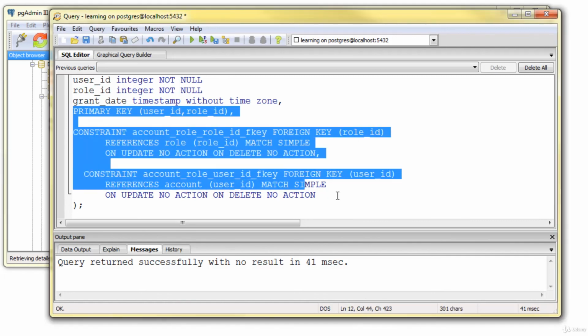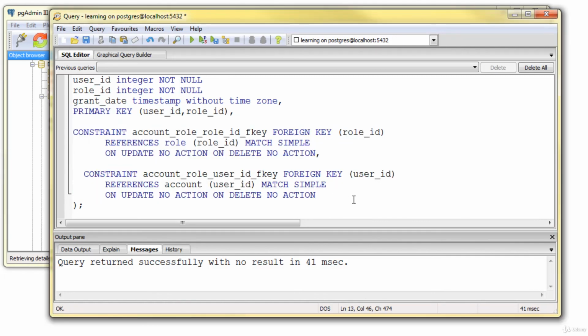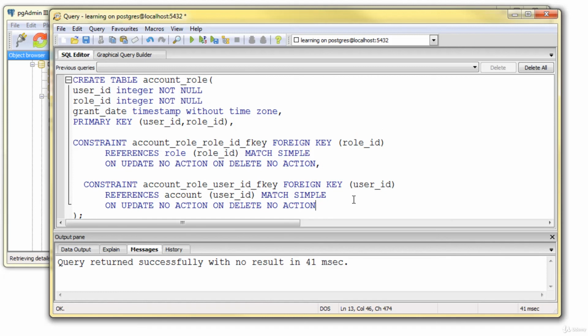Again, don't worry too much about what these lines are doing. I just want to show you this as a bit of a precursor to what's going to come in the future. What you should have gotten out of this lecture is just the basics. You should have learned how to use CREATE TABLE, say the table name, and then in parentheses, say the column name, the data type, and then some column constraints.